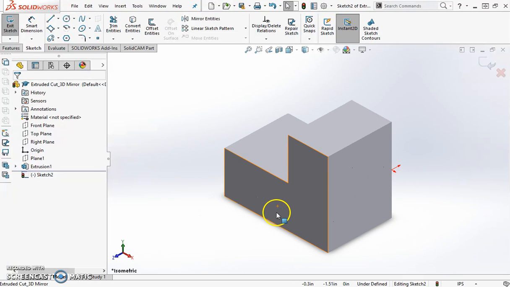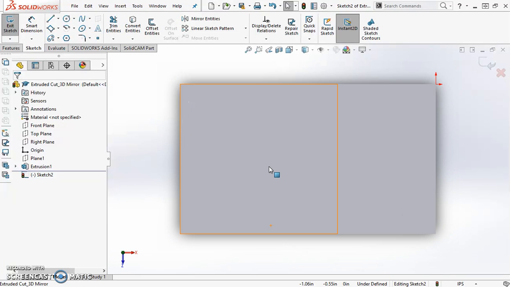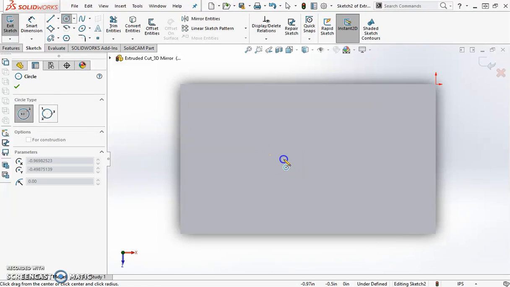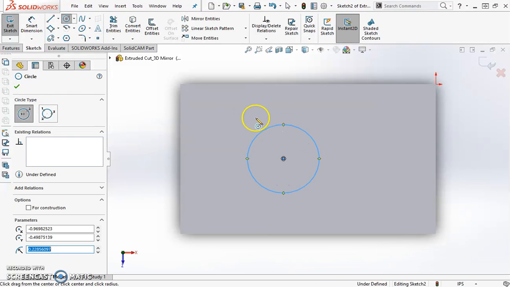Okay, so we were on this angle. Another quick key that you could do is just Control 8. That's called normal to. So it will take you to wherever you are currently sketching on. I use Control 8 way more than I use any of the others. So now that we're flat on this view, we want to go up to the circle tool and click on this flat spot, draw your little circle, and then dimension it like it shows.